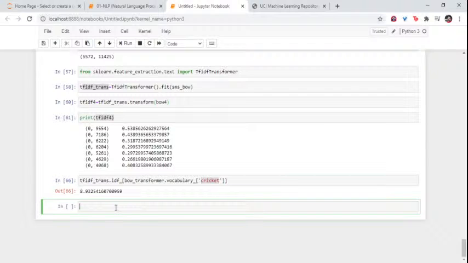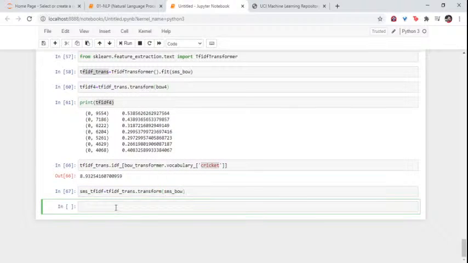To do that, let's say sms_tfidf is equal to tfidf_trans.transform, and let's pass the SMS bag of words. Now using this we can build a classifier also.